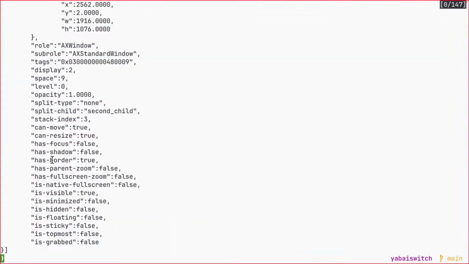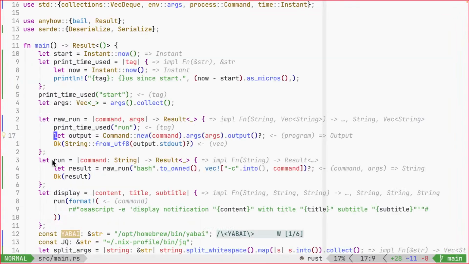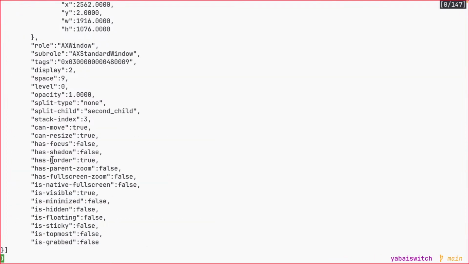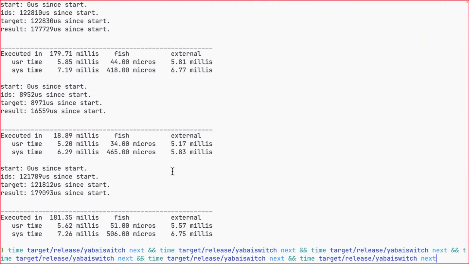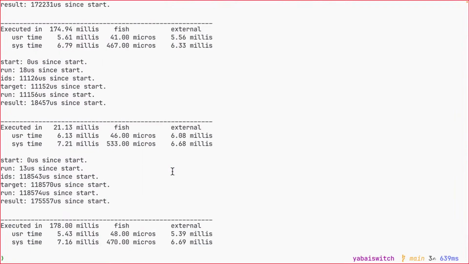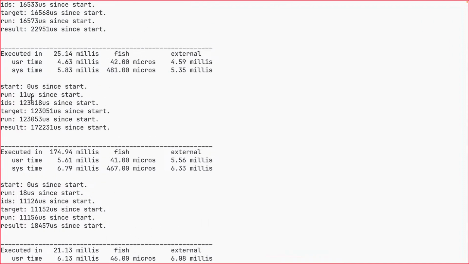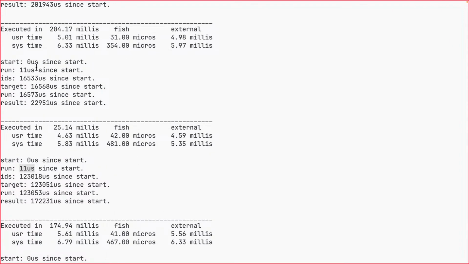No, we didn't. So Rust itself doesn't take much time as before.